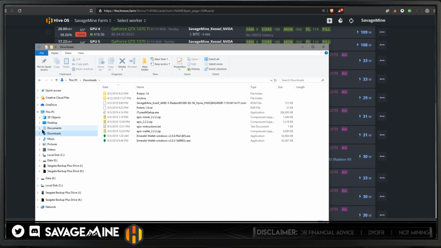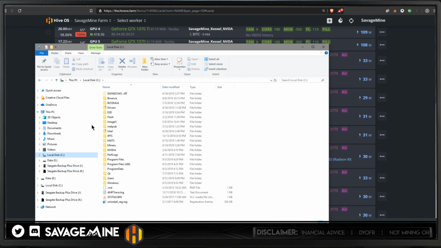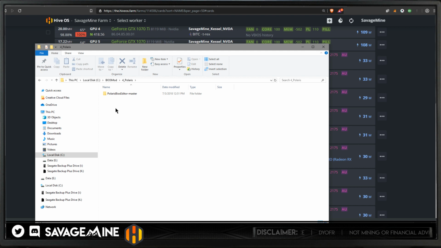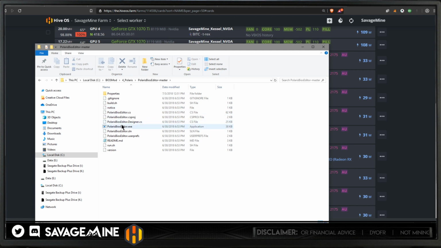So let's go over there. Okay, so we downloaded the stock BIOS. Now we want to mod. Now we'll be using the Polaris one-click BIOS mod editor, the Polaris editor, to do a one-click BIOS mod. There you go. So let's head over there. I want to say that Crypto Mikkel had a link in his video to it. This has been a really long time ago. I think my version is 1.6.